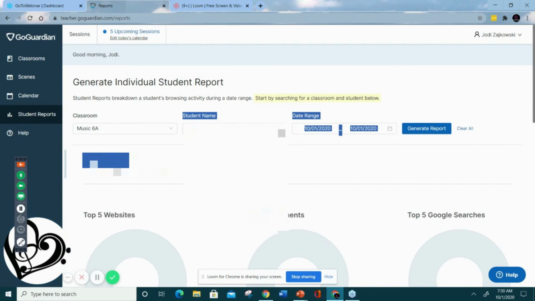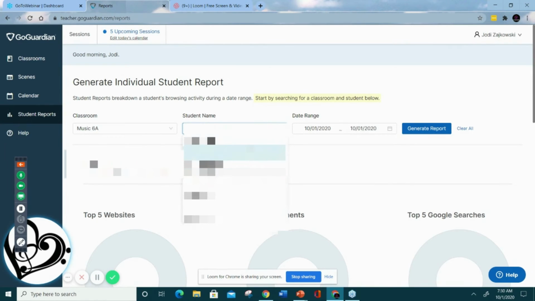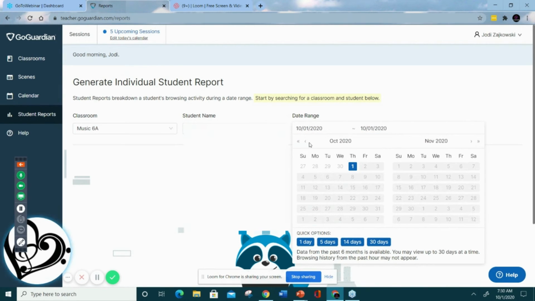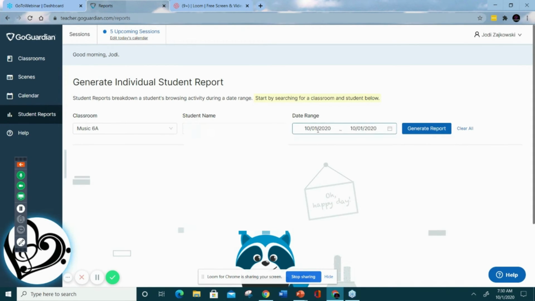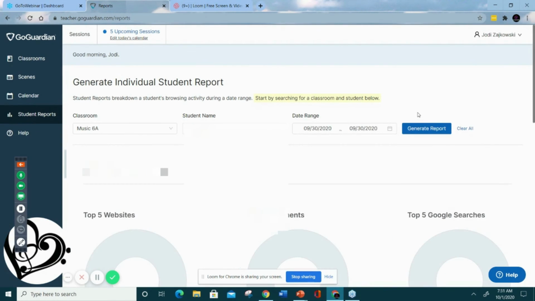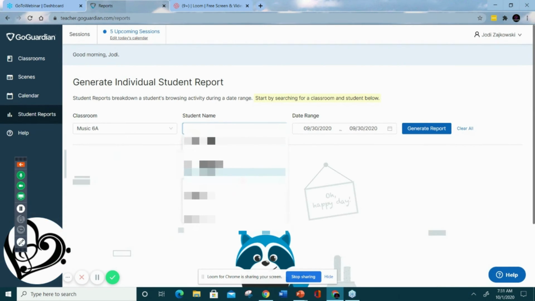Apparently this child wasn't in class. Let me find somebody who was. Okay, so I have the wrong date. That's why I have today's date instead of yesterday's date. So I've got to make sure that I have yesterday's date in there so that we get the right day. And I'll choose my friend.